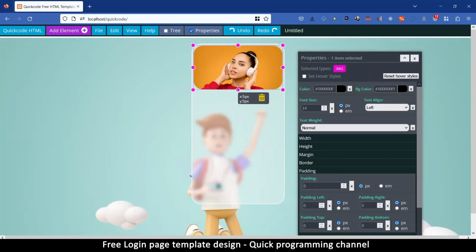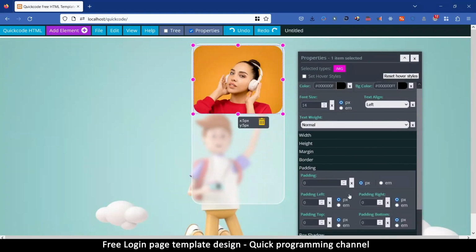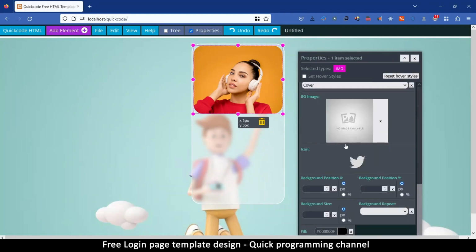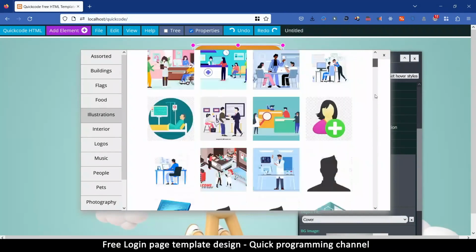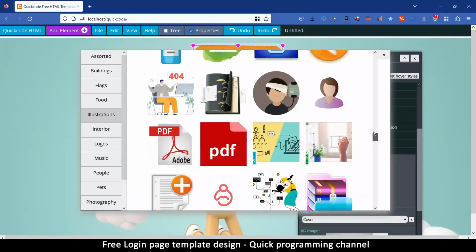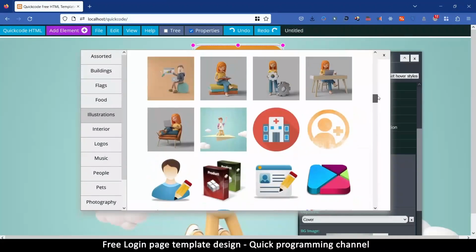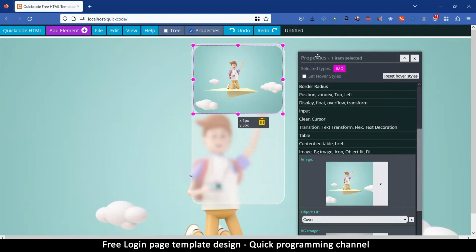This image is not long enough, so I'm just going to click and drag it like so. Great. Now I want to add the same exact image that's on the background into this one. So while this image thing is selected, let's go ahead and click on the image side. Click here where it says image. And let's select exactly the same image we used for our background. So let's see here. And there it is. Where is that? There it is. Goody. Looking great.